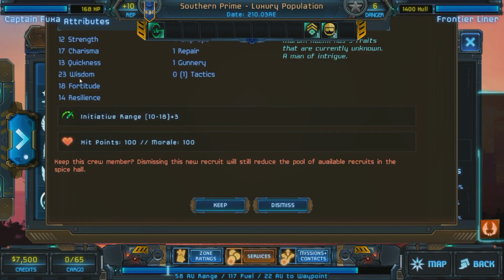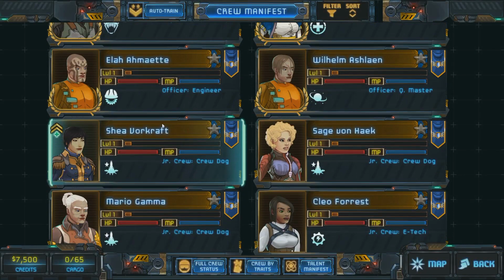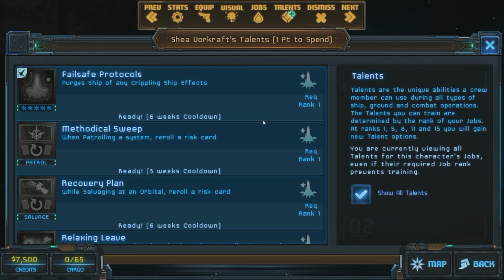Again, kind of poor charisma, I want better than that. That's okay. He also has good fortitude, this guy, so he'll be able to survive a torpedo if it hits him in the face. We'll keep him. And we'll go to our crew here. That's a new crew member, so we'll go into this guy here. We're just going to train her up.